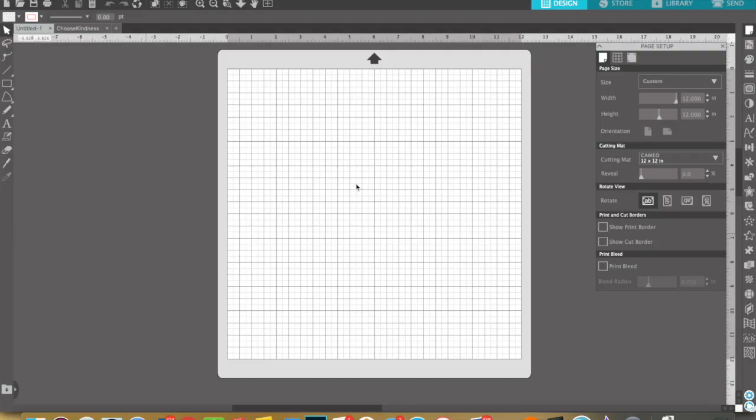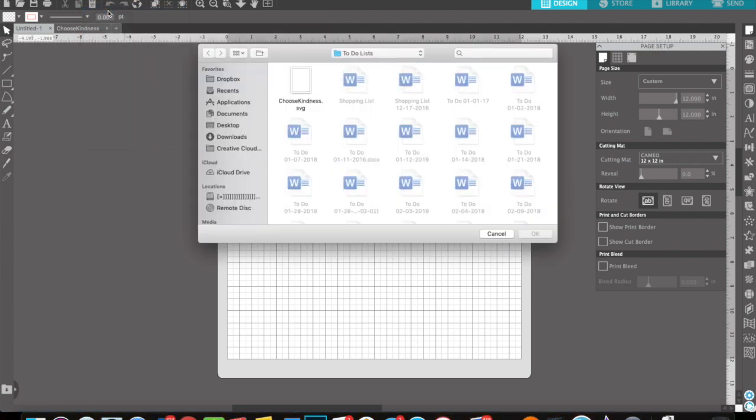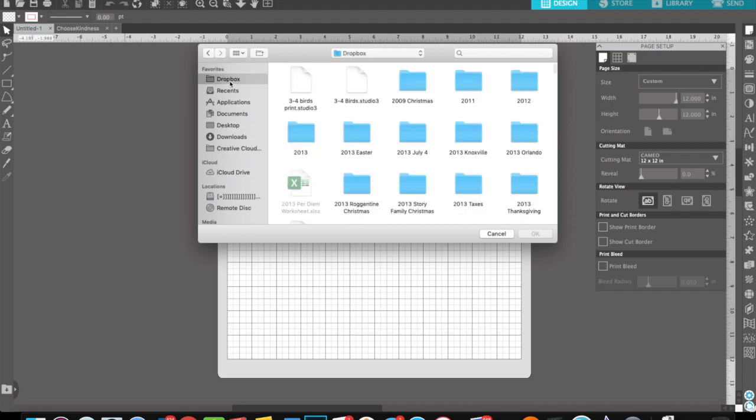So here is my screen, and I am in the Silhouette Studio software. So what I'm going to do is, I have my mat. I'm going to click File. Only I need to be in Silhouette. File, Open. And then go to my library that has what I'm looking for.